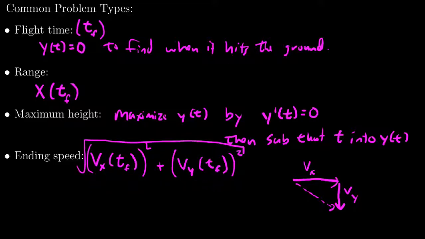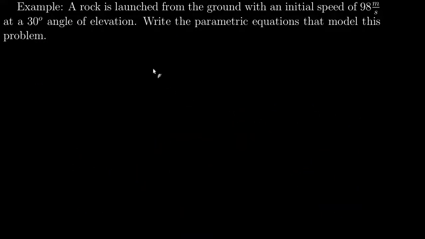Now, if you're wondering, because I didn't put this up before, the velocity, of course, is the derivative of location. So this is x prime of t. The velocity of y is y prime of t. And these are the common questions, but there could be more. Let me show an example that goes through each of these to make sure that we understand how to do them. First example, and all the examples are going to be this rock launched at this speed at this angle. What's going to change is what it tells me to do.